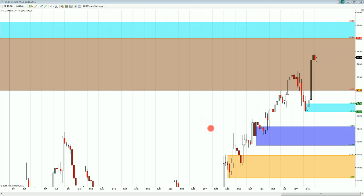Moving over to the 4-hour time frame, you can see that we're pushing through some really good levels here. We had a really nice pop today, and I'm just looking for that pop to continue on. We have important levels of support coming in at 49.46, and then we're plowing through resistance. As we plow through resistance, again, I'm looking for us to hit up there around the 52 level.